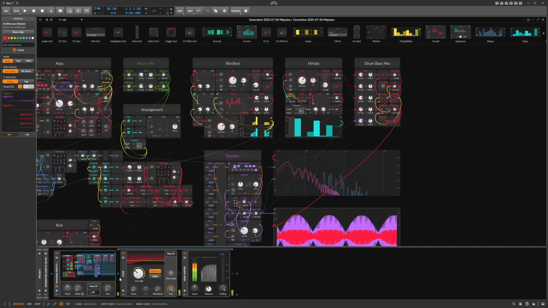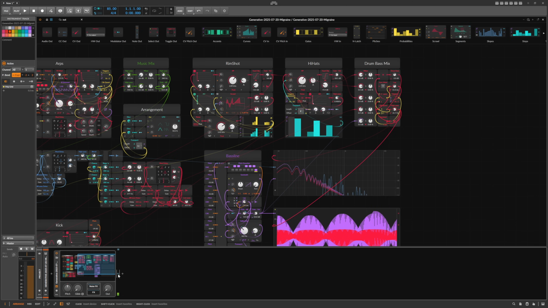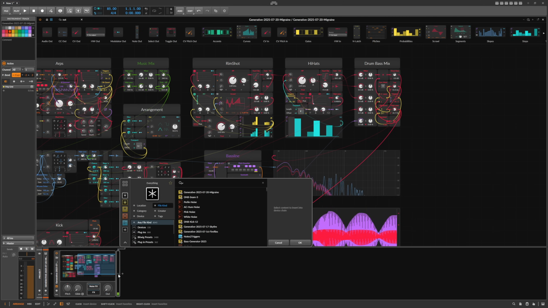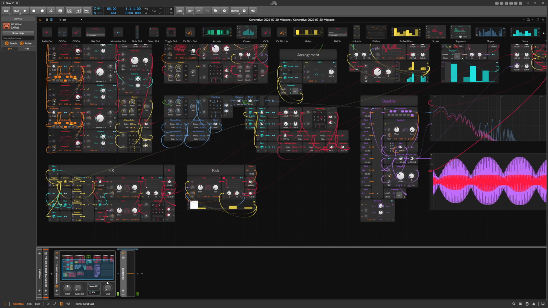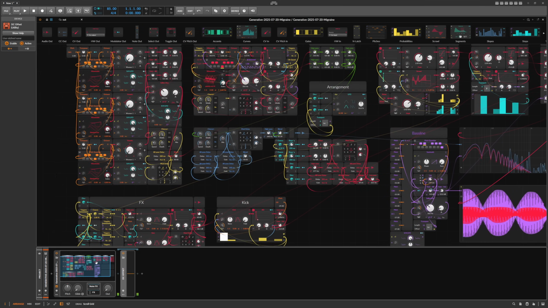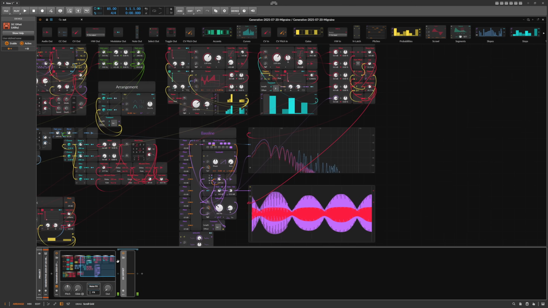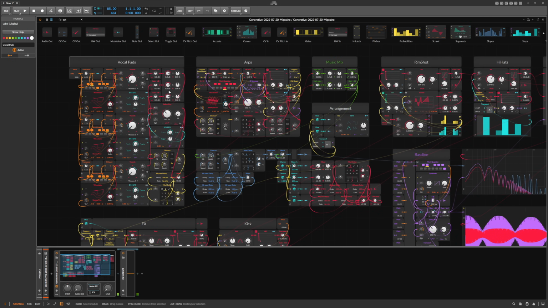So here in the post FX chain, we can just delete all the post FX, and we use a DC offset device here. It looks like this. And we can modulate this DC offset device from within the grid window. So let's say we want to get the pad sounds out.